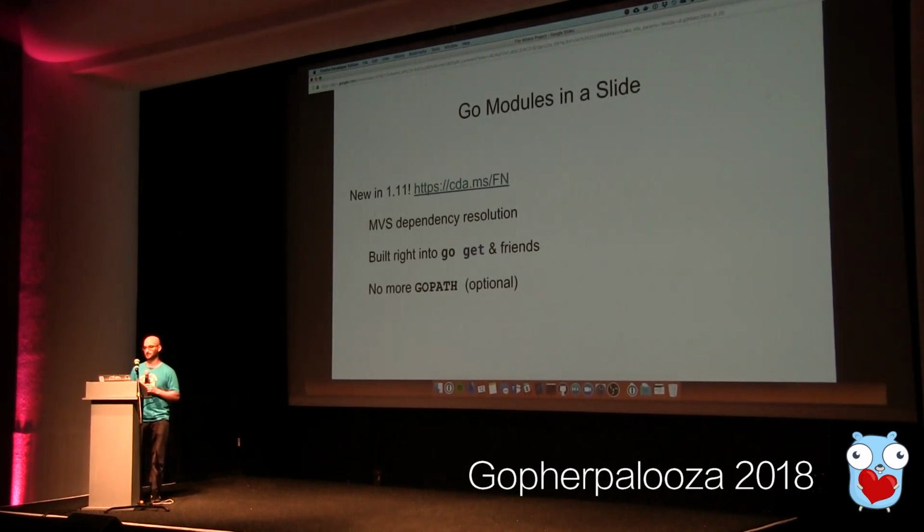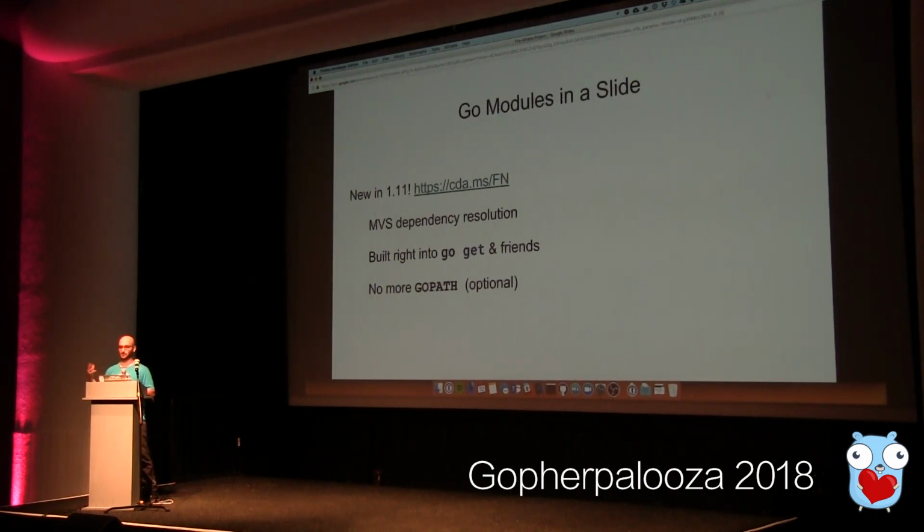We've got a new dependency algorithm called MVS, Minimal Version Selection. The bottom two things there are the awesome stuff for me. It's kind of the shallow things, but I'm a developer and I want to get stuff done. I don't have to learn a new CLI. That's nice. It's all go get, go build, go install, and so forth. And then the shallowest one, which I love the most, is that there's no more GOPATH if you don't want. You can put code anywhere on your machine. You can put it in the GOPATH too. That's totally fine. But you can put it anywhere else.